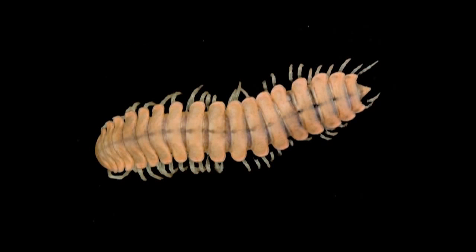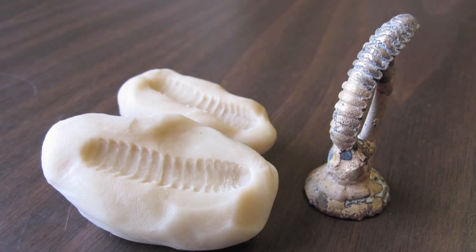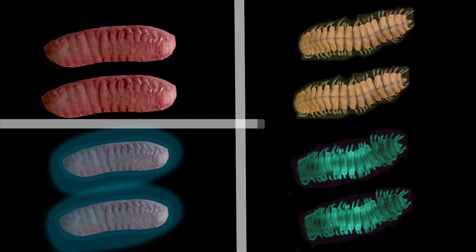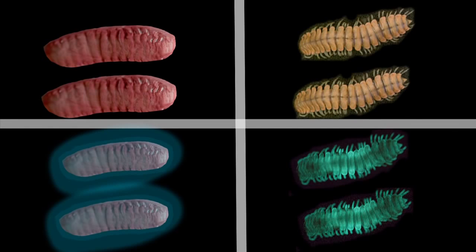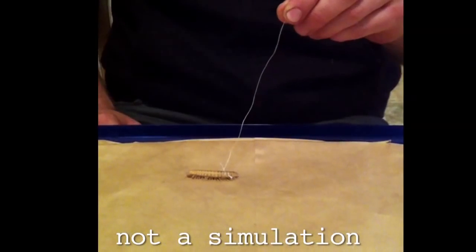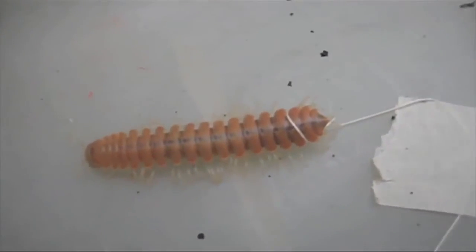We made 300 clay millipedes out of Sculpey modeling clay. And that's not all. I had a bronze cast that my metalsmith wife made. And of these fake ones, half had luminescent paint and half didn't. And we also did the same thing with live millipedes, but we concealed their bioluminescence with paint. And all get put out randomly on a transect, but the real ones are wearing leashes. And so we importantly did that so they wouldn't walk out of the experiment. And then they left them out for the night.